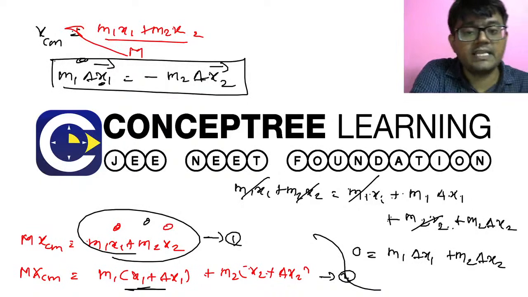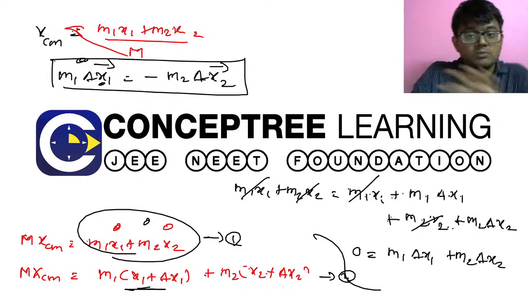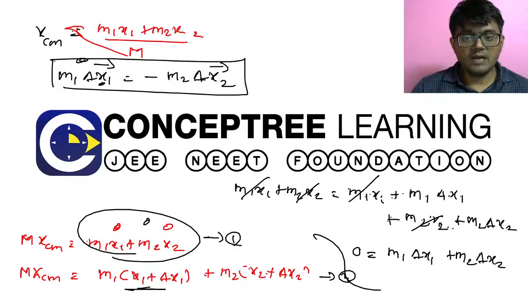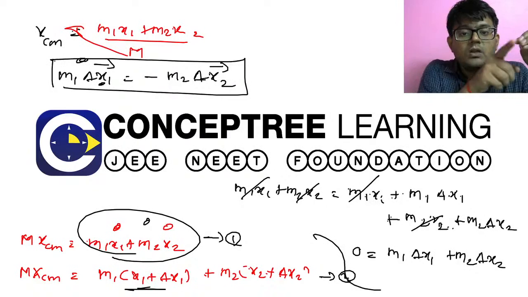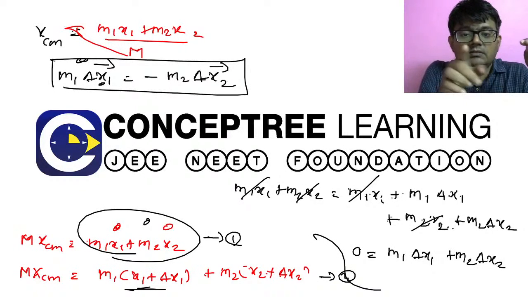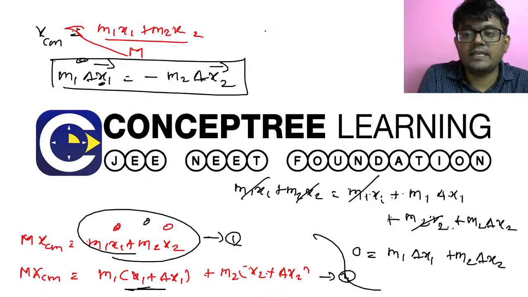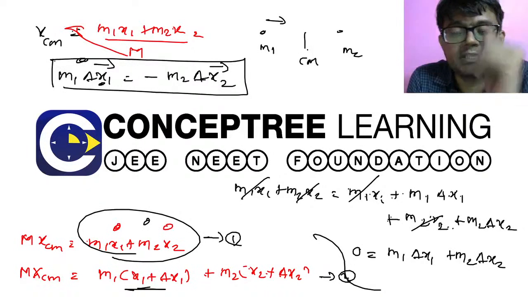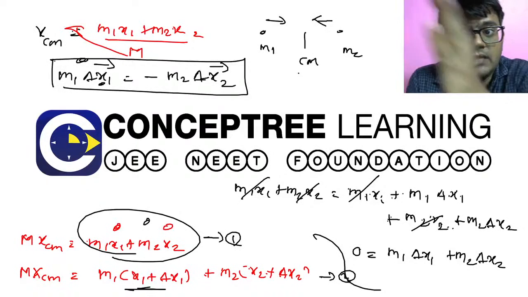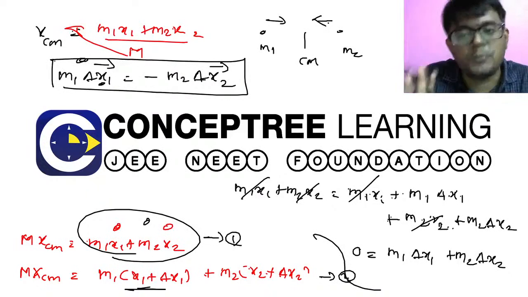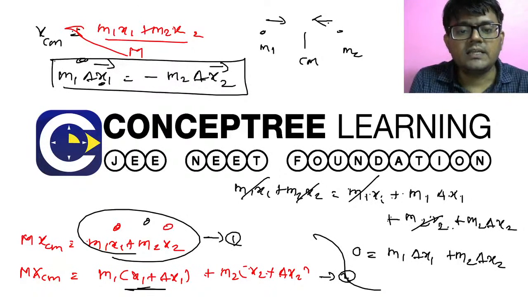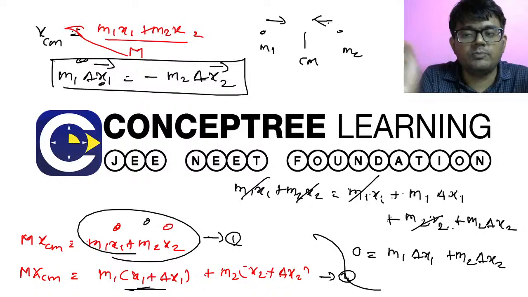இப்போ நம்ம அந்த boat case ல என்னது? The boy is moving toward the right side means boat will move to the left. அப்படிதானா? So அது இன்னொரு கேஸ் நம்ம பார்த்திருக்கோம். What is it? If two particles are there, one is moving towards center of mass, means அந்த கேஸ்ல என்ன? We have taken this case, m1 and m2, இங்க இருக்க center of mass. If one of them is coming towards center of mass, means that is moving towards the right. அப்ப என்ன? The other also should move towards the center of mass, then only their movements or the direction will be opposite. Okay va? So இதில் என்னது? The movements of these particles should be in opposite direction.